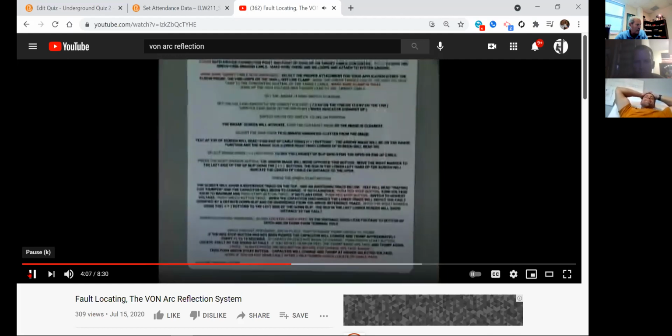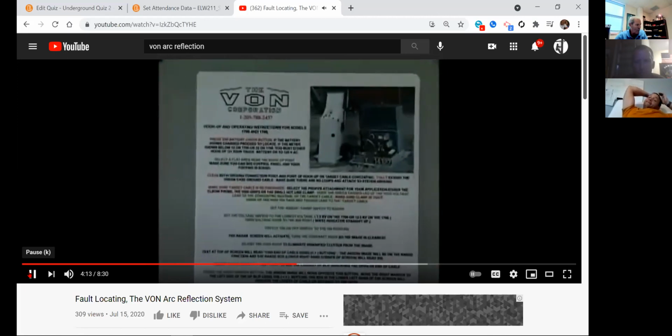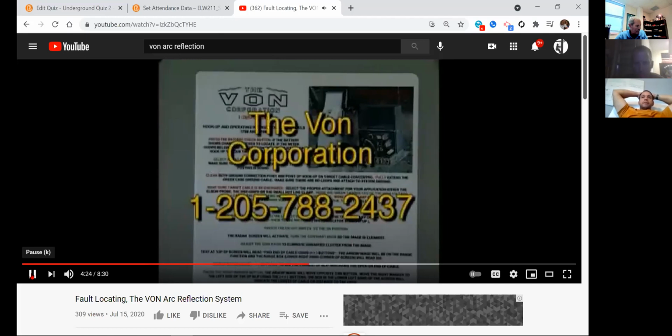The operation of the Von Arc reflective system, regardless of your model type, is essentially the same. Brief step-by-step hookup and operating instructions are located on the inside lid of the Von reflective system for easy reference. Okay, guys, be smart. What does red mean? Danger. Danger, Will Robinson. Pay close attention. Don't do this. What does green mean? Proper procedure. Good to go. You follow the instructions on the top of this lid right here, you can't go wrong. Including the phone number for the Von Corporation.